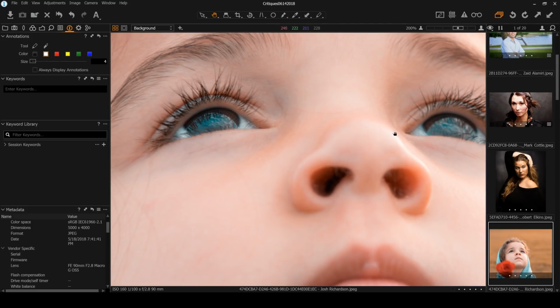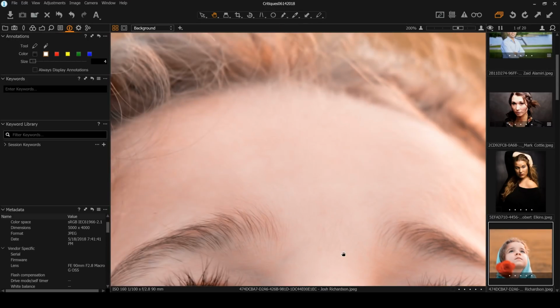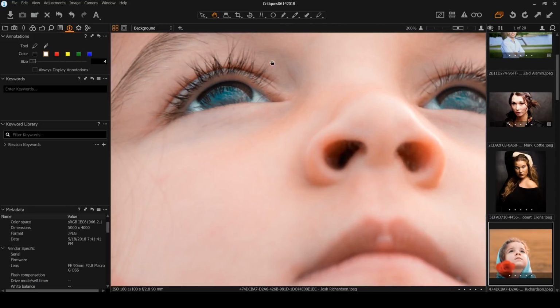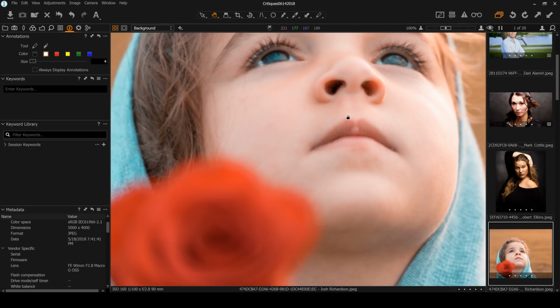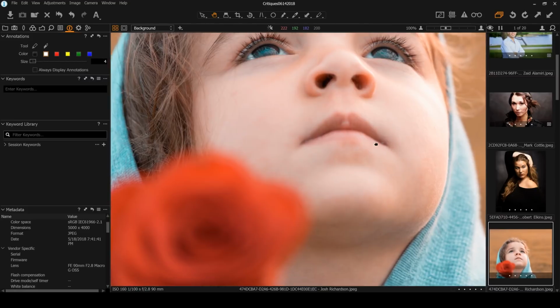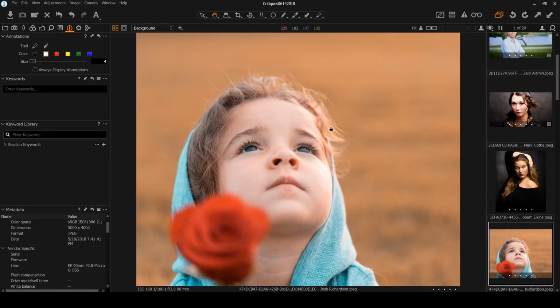Focus looks like it was on point for the most part. I mean, again, it's kind of hard to tell with the head being tilted like that. Skin processing doesn't look like it was over the top. Obviously, when you're photographing a young child, you really don't have to do very much skin processing. That's one of the benefits of photographing kids. But the crop as well, I guess because she's looking up, it's okay.